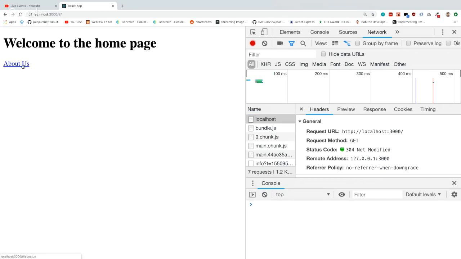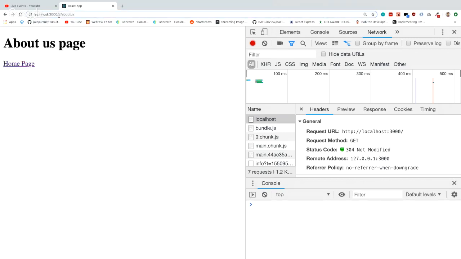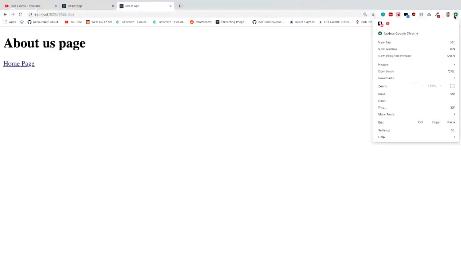So now, if I click on About Us, you see it still has the hash, and after that hash, it says About Us, right? But if I click on localhost again, you see that it's not there. It's not showing About Us. But for browser router, it was showing About Us, right? So I could put this to the test. I could copy this and send it to someone else, and this is like me sending it to someone and them clicking on it, right?